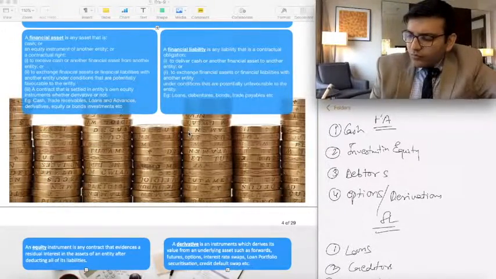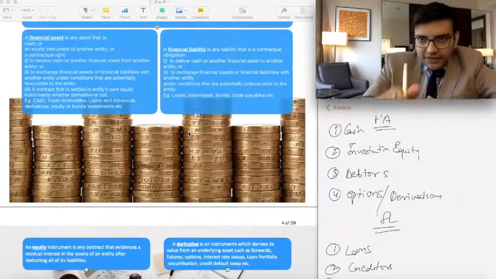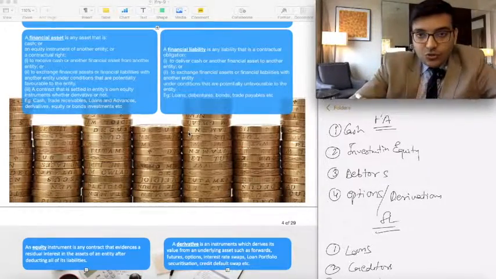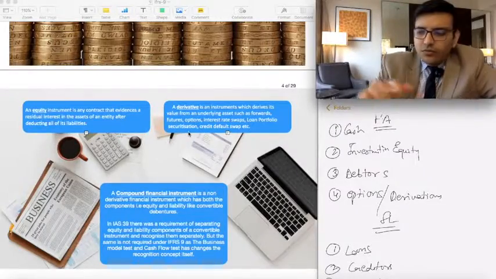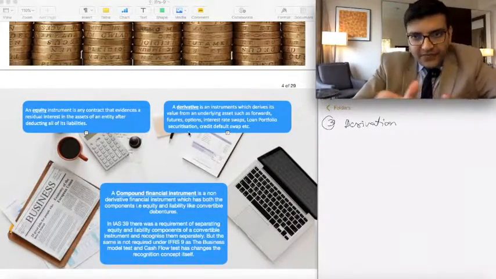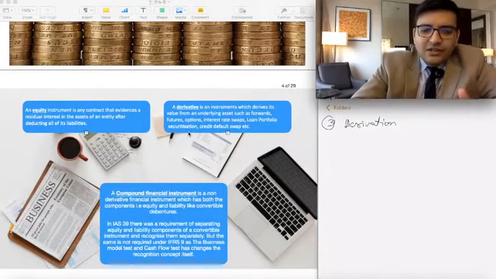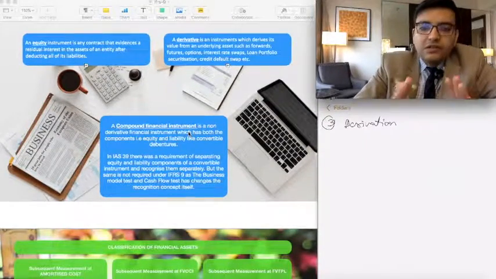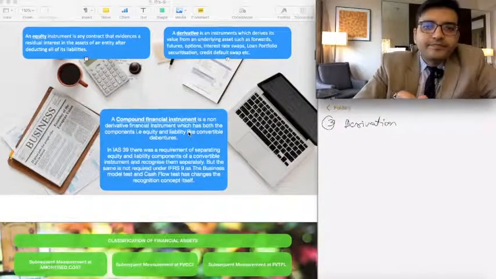Derivatives. So let's not go into depth of these definitions right now. When we do practical illustrations, you'll come to know and understand this very easily. So it is very simple, right? This was financial asset and financial liability. Now what is equity? You all know what equity is. We will not go into the definition. The contractual residual interest, you may read it on your own, you can download the notes. There is nothing to go into detail here, right?